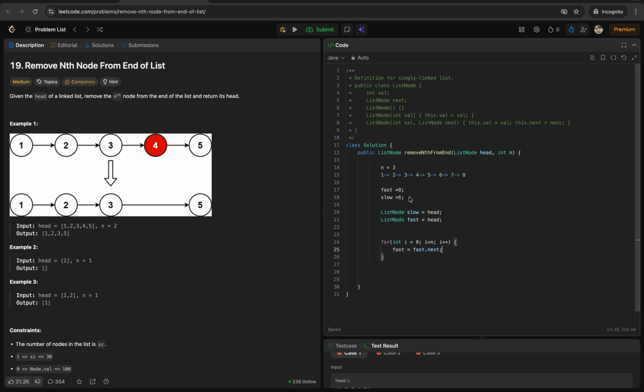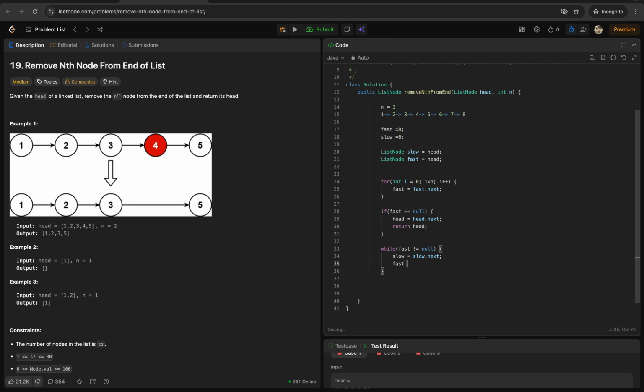While fast is not equal to null, slow equals slow dot next and fast equals fast dot next, and then we need to remove slow. So slow is here. Slow dot next equals slow dot next dot next, and return head.